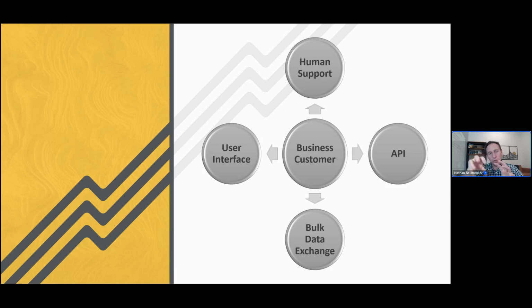Now, as we keep moving forward into the future, so you have human support, user interface, bulk data exchanges. So a lot of flat files, a lot of CSV file formats or Excel or those types of things. You started to see commercial customers who had more and more sophisticated software and databases that wanted to be able to extract data from their data sets and push them to the bank to then receive those to know what actions to take. To where you come into modern times, you hear a lot about APIs, right?